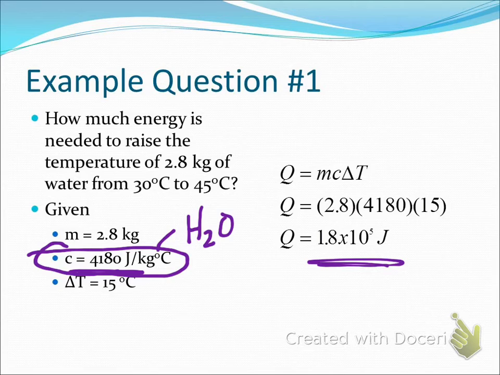But for now and for the exam, you just need to know that, yeah, that's the specific heat capacity, and using this particular equation, again, you can rearrange it like any other equation. You might be asked, how do I find the mass? I need to find the specific heat capacity of a substance, or I need to find the temperature change. And so again, you can take that and manipulate it to find any one of those variables.